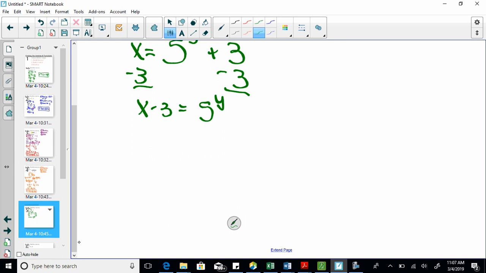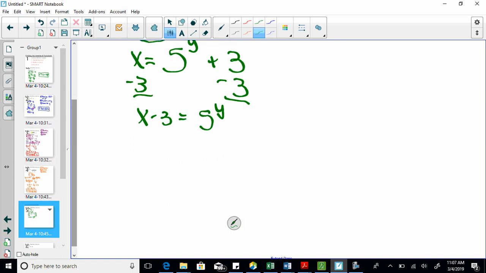Now, to solve for y, I cannot go ahead and divide by 5 on both sides because I have 5 raised to y, not 5 times y. That's the difference. So I need to get rid of 5 and make y normal, because right now y is an exponent. This is where we bring in log. Now, to get rid of that 5, I need to bring in log of the same base. Because remember, when I explained exponentials, 5 is my base and y is your exponent. So to get rid of that 5 base, I need to bring in a log with base 5.